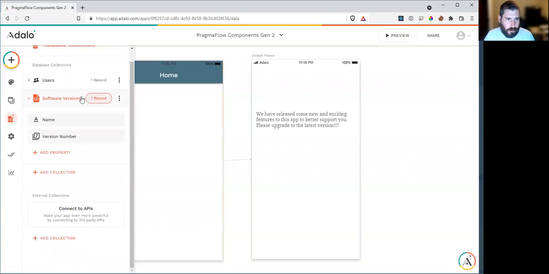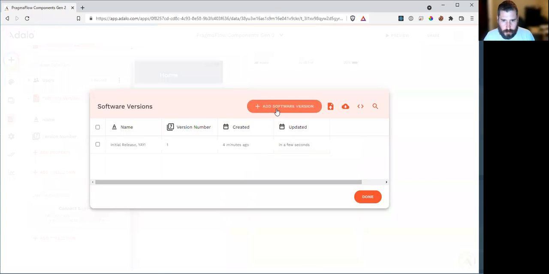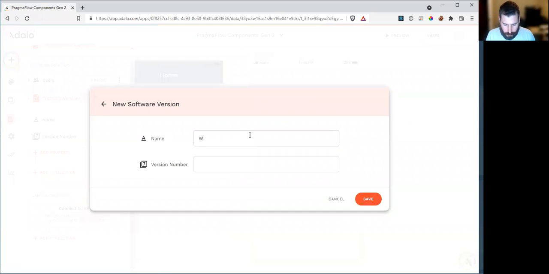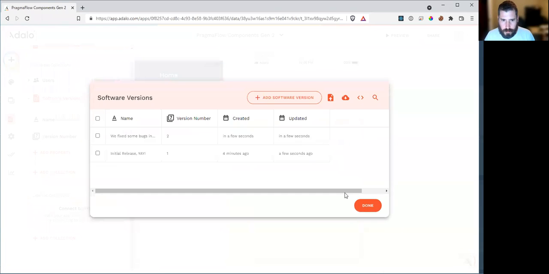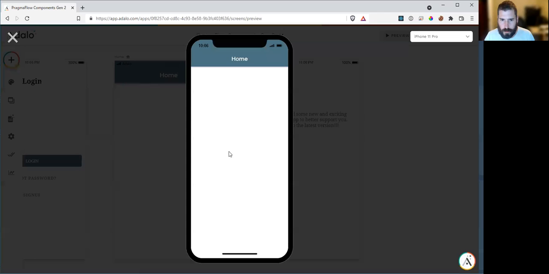So the other way, again, if you wanted to, just for your own internal records, you can say we fixed some bugs in the products page, and that's version number 2. And doing this will actually have a record or a history of all the releases that we're going to do in the store. It takes a bit of due diligence, but that's software development.